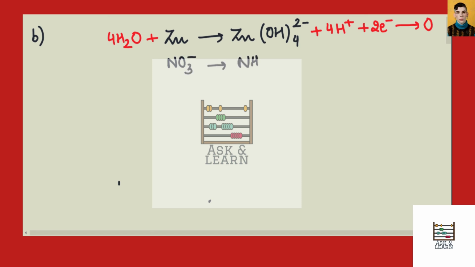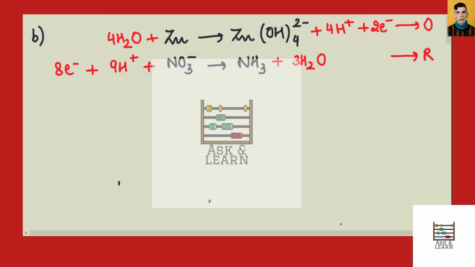Okay, that is ammonia. So on the left hand side we have three oxygen atoms, so we will end up adding three water molecules on the right hand side, and then the right hand side will have 6 and 3, so 9 hydrogen atoms, so we will be adding 9 H positive on the left hand side. And now the right hand side has 0 charge, whereas the left hand side has 8 positive charge, so we will end up adding 8 electrons, and therefore this is the reduction reaction since electrons are gained over the course of the reaction.